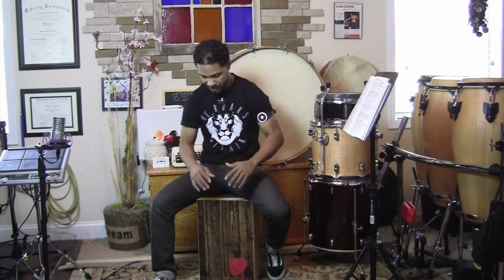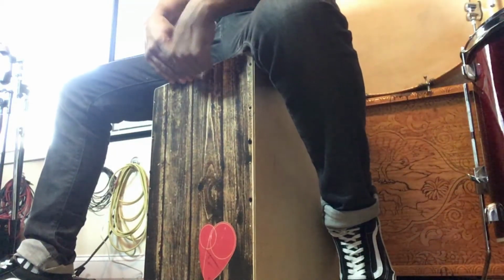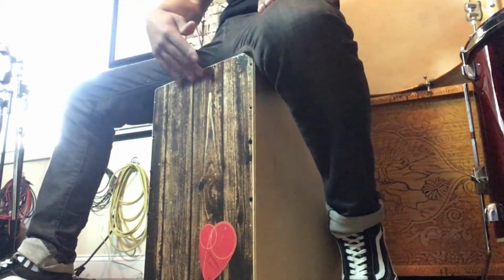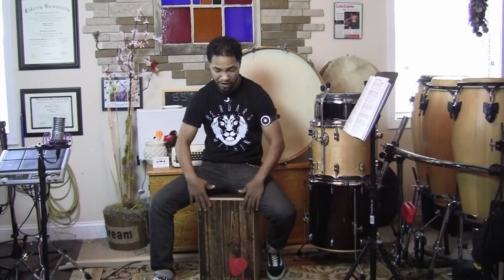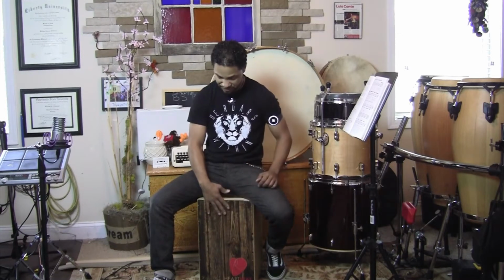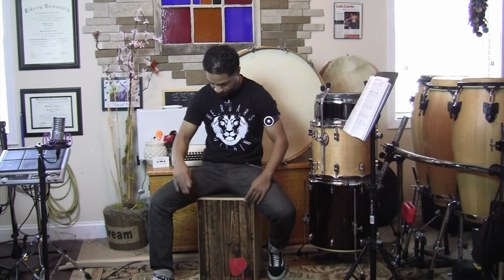All right? Now, also, I'm basically going straight up the cajon here, straight up into the center, but you can also go out towards the sides and the corners. And depending on how far out you go, will change the tone. It's a little meatier, fuller, right towards the center. And if you dig down in a little bit, but you can also play right on the corner tips.